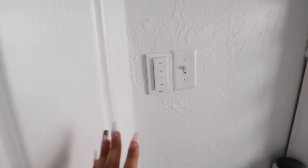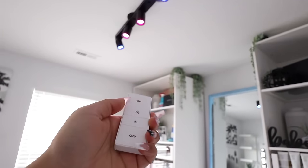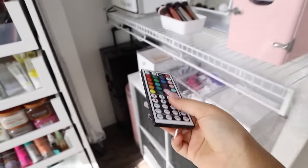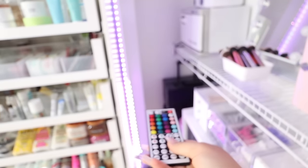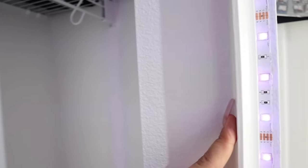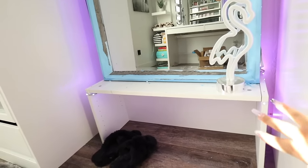Let me show you how my lighting works. Here's my door again - you walk in and I have this remote control thing. You can take it off and turn the lights on. There are different modes. Then this is the LED controller I use - I kind of have to point it over here in this corner. My favorite setting is the purple one, DIY 3. That turns on the LED lights around my closet, all around here, and around my mirror as well. At nighttime it looks so good.